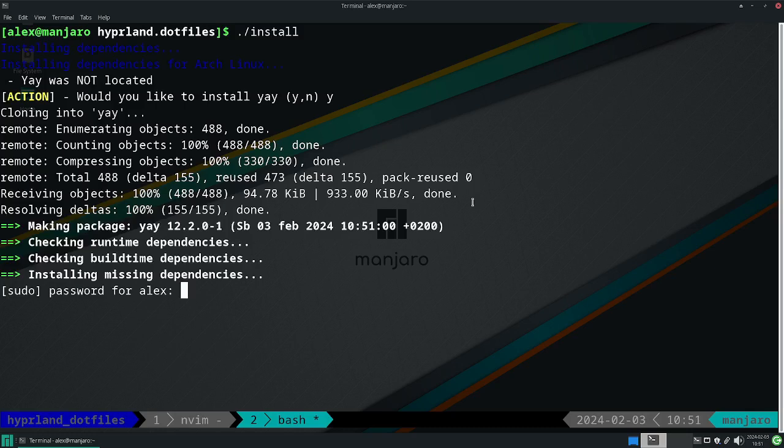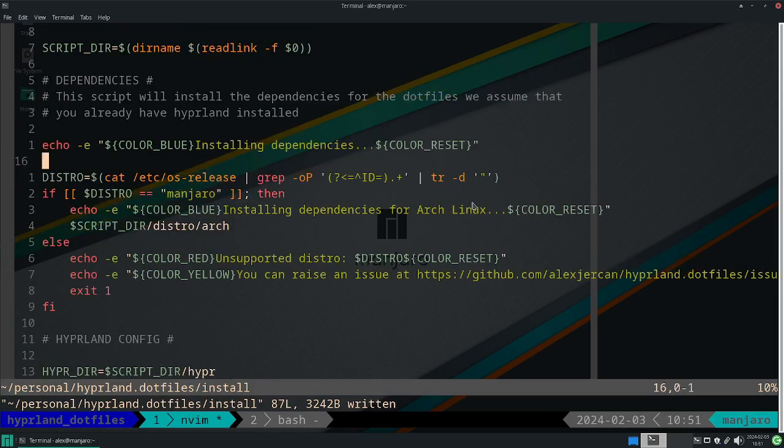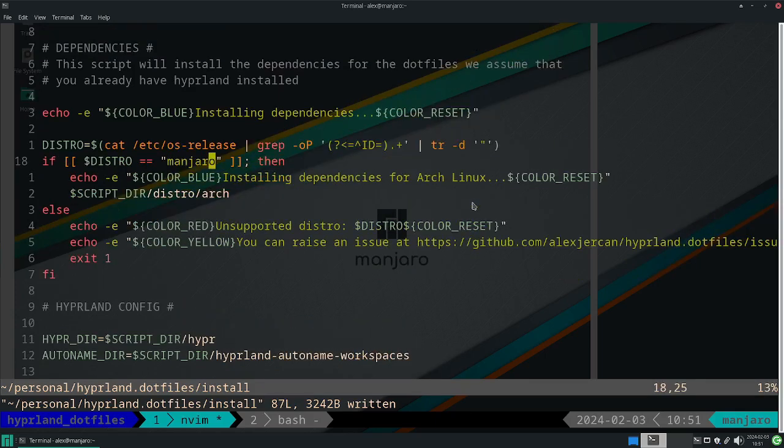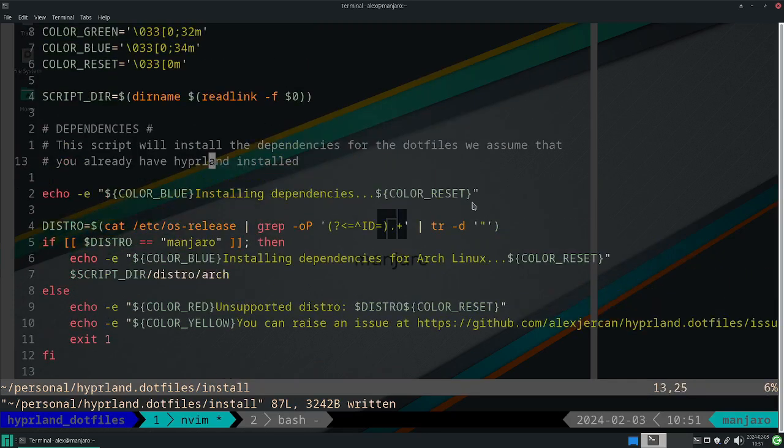Okay, so the password, and yeah, here I'll just put the case statement, and again, the only issue with Hyprland is that it works a bit better on Arch from what I understood, but maybe that was a few months ago, so maybe now it's fine on whatever distro.